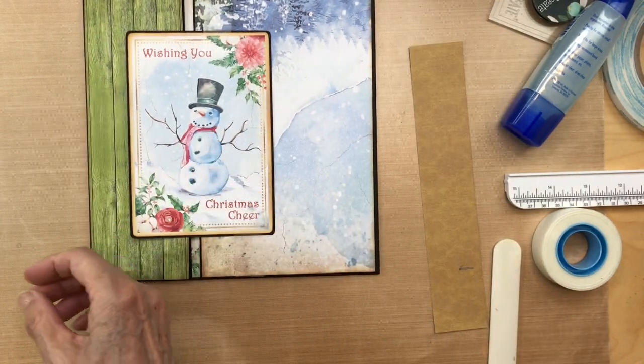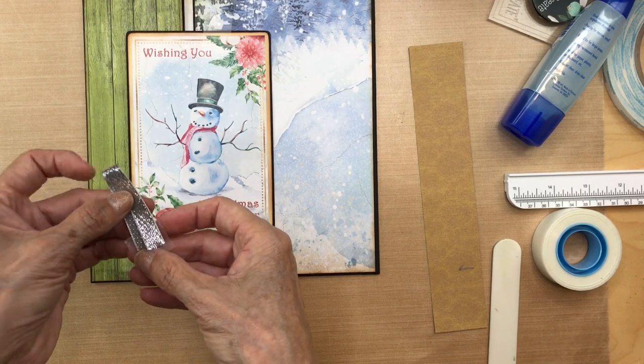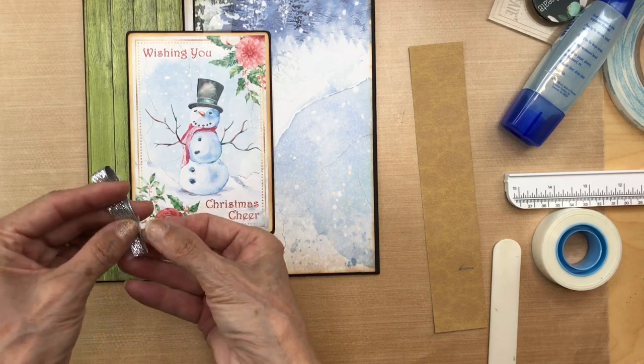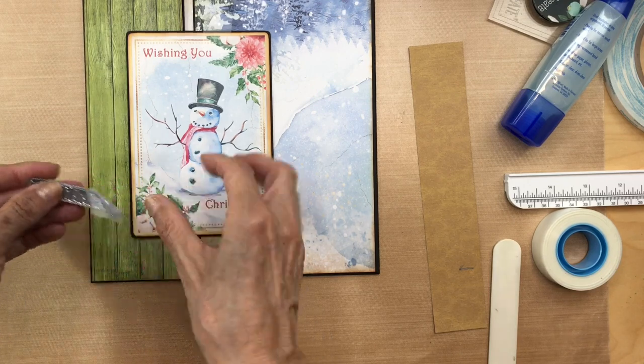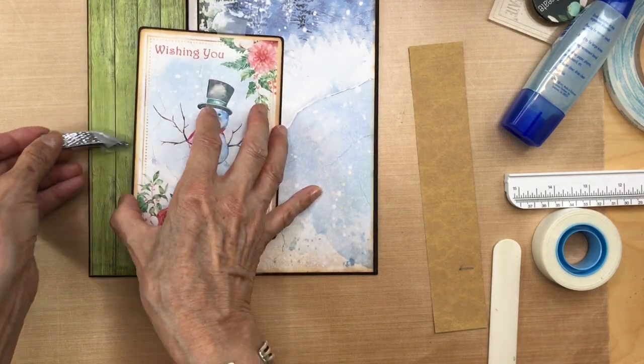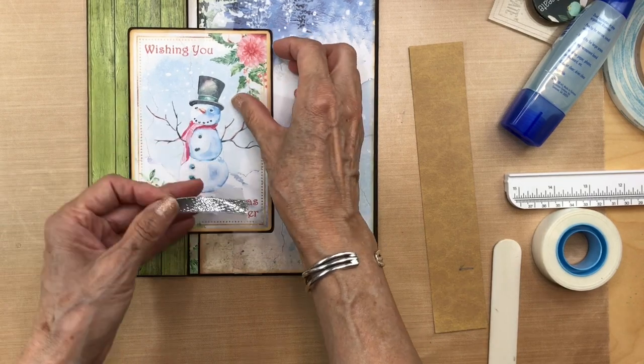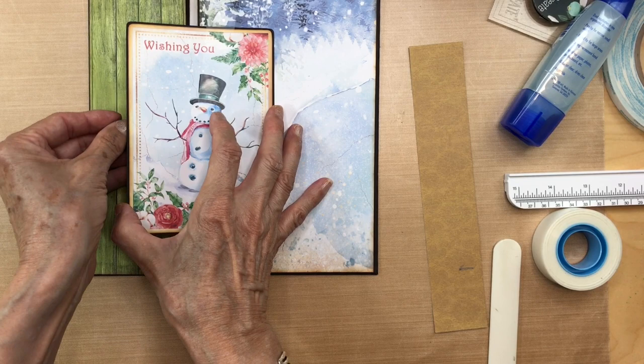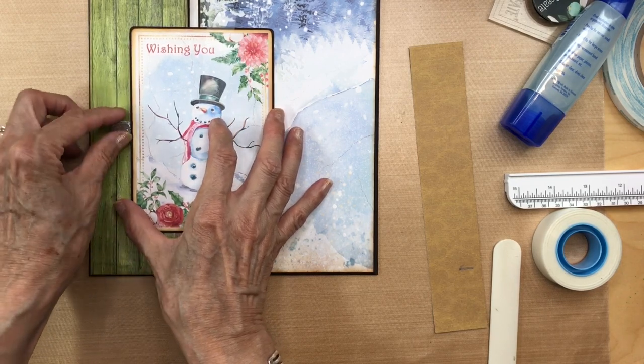Option number two is just a plain solid silver. Let's see what he might look like under there. Plain solid, oops, don't want to take you off. Now I'm going to have to redo these. Option number two is plain silver.